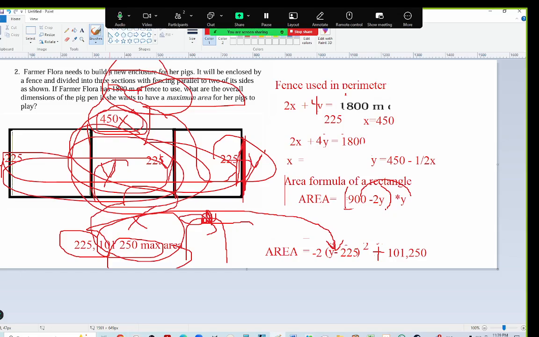Sometimes it gets confusing because we use Y here. We didn't have to. I could have labeled the box Y on the length and X on the short side, and then our problems would be easier. So all I had to do was label the X's on the short sides of this pen, and then it wouldn't have gotten confusing. But these areas are always done the same way. The revenue is always done the same way, and the Hercules and divers are always done the same way. You have to practice them all because they're going to ask the same questions over and over again with different numbers.